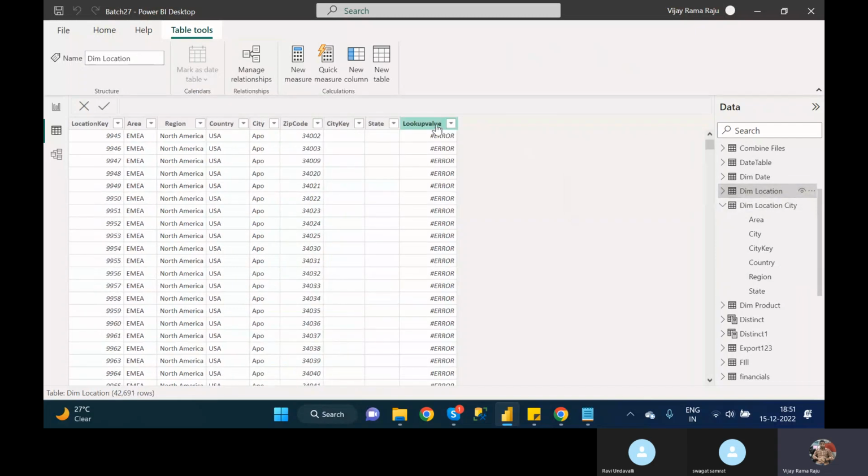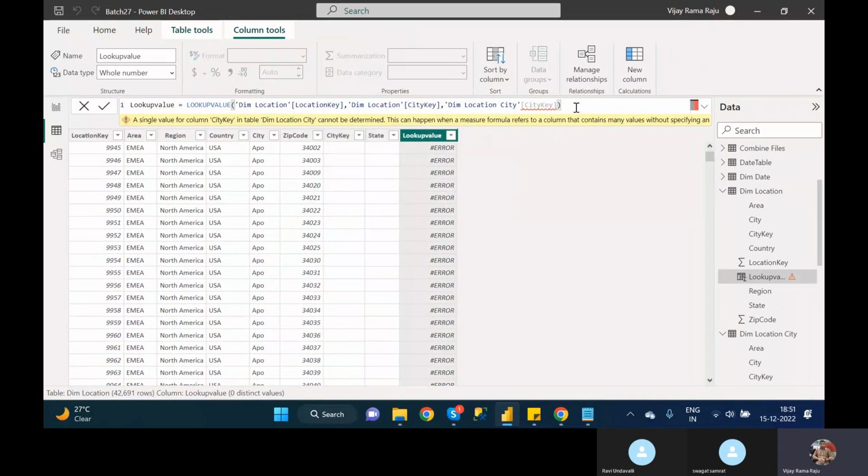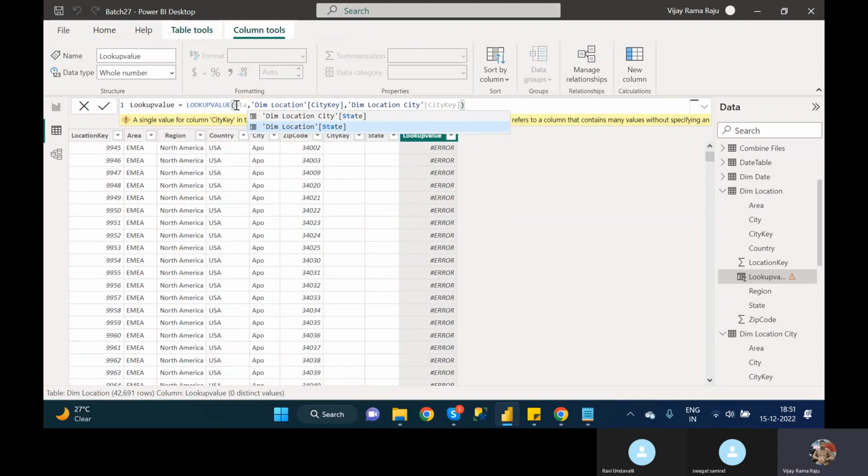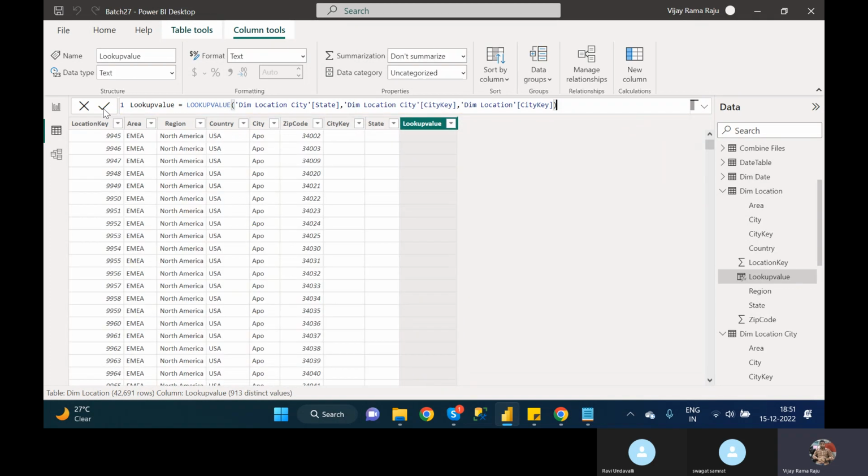I want to get the state code. Okay, see the values are getting like this.